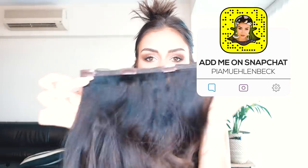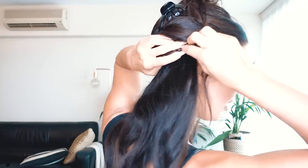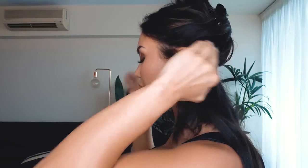I start with one of the four-clip wide ones first - this is always my starting point and I always put this one at the bottom. I'm going to put a little bit of this quick tease backcombing spray on it to create some texture and grip, because I want these to be really strong and not fall out. Just a few spritzes, then back-comb just the roots a little bit. Start with the two middle clips, place it really flush against your head, and clip it right in. These will come above the ear a little bit - try to have it not interfering with your ear, otherwise it's going to be really uncomfortable.